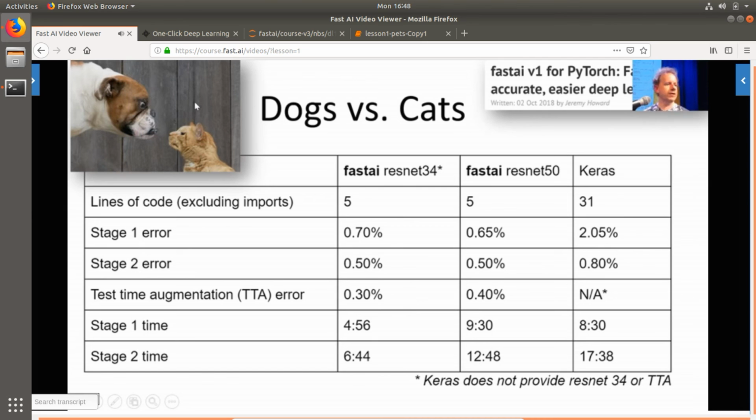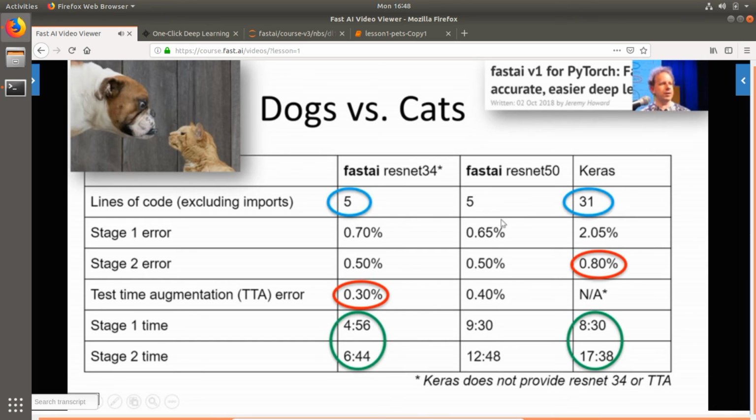So if you look, for example, at last year's course exercise, which is classifying cats versus dogs, FastAI lets you get much more accurate, less than half the error of the Keras version. Training time is less than half the time. Lines of code is about a sixth of the lines of code. Now, the lines of code are more important than you might realize, because the 31 lines of Keras code involve you making a lot of decisions, setting lots of parameters, doing lots of configuration. So that's all stuff where you have to know how to set those things to get the best practice results. Whereas these 5 lines of code, anytime we know what to do for you, we do it for you. Anytime we pick up a default, we do it for you. Okay?